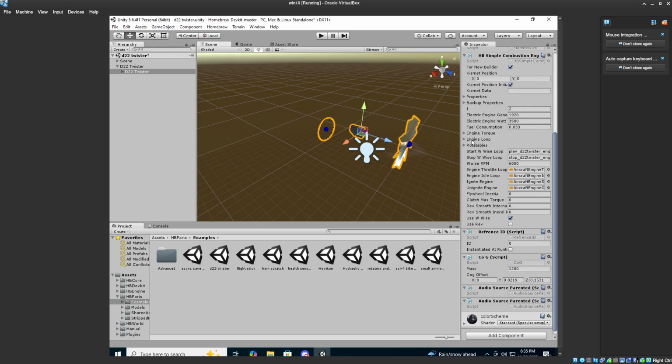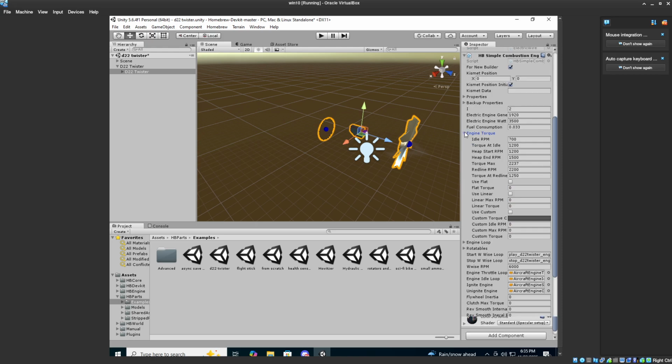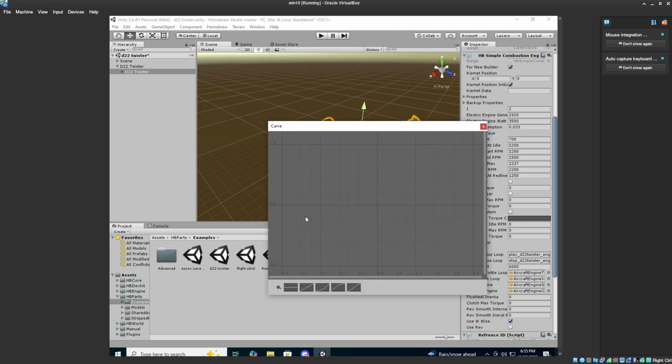The advantage of this system is you can have a custom torque curve. You can set up a completely whack engine that just goes like this.